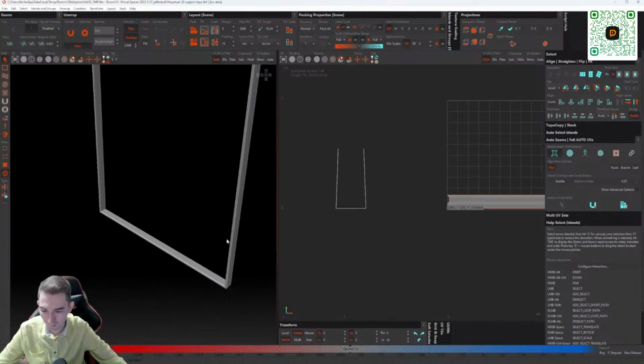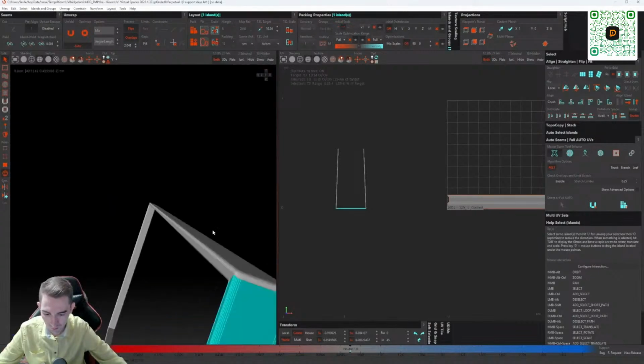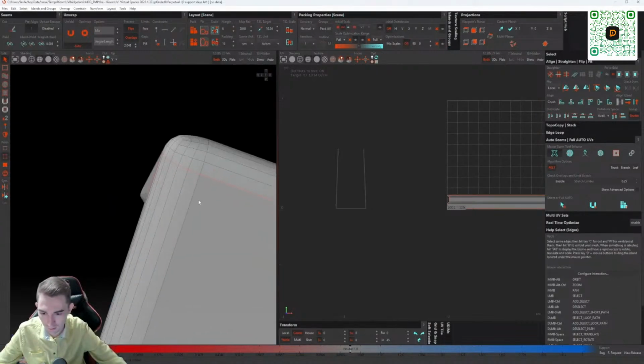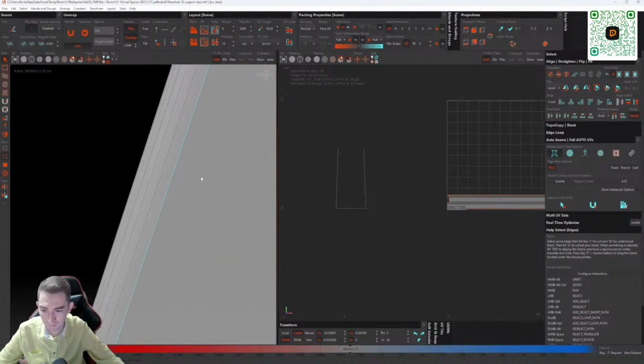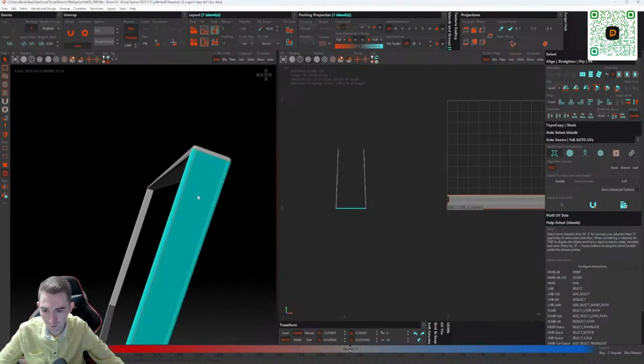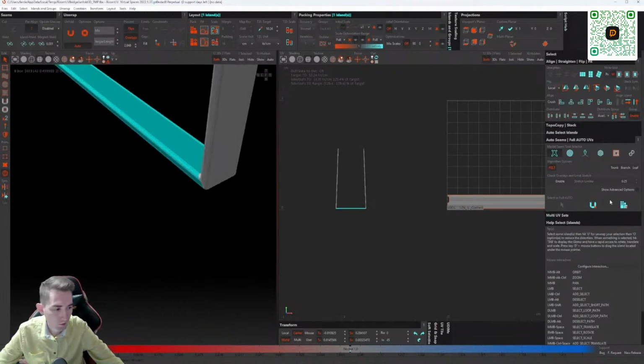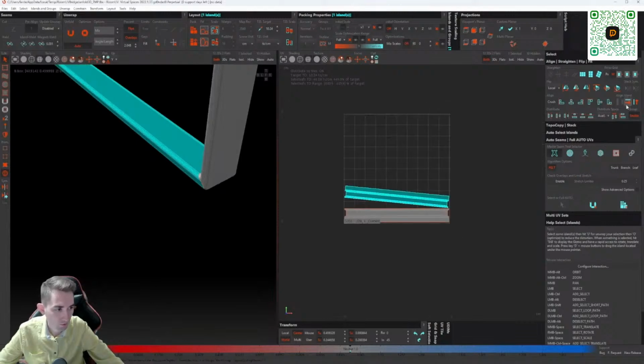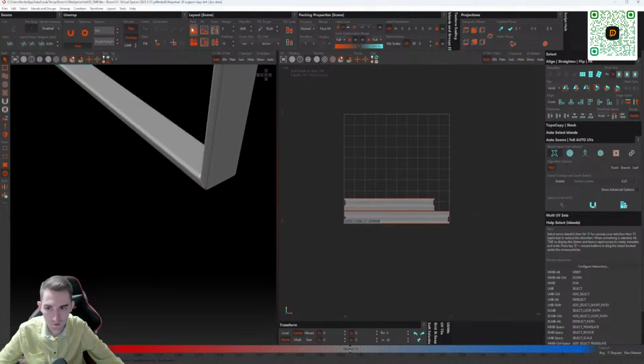Now let's try to unwrap the lower one as well. I think that the same thing needs to be cut here. That is, I press F2, switch to the edge mode, select it here. Click on C, that is, cut and unwrap in the same way. Here I align horizontally and pack it. We have the P key, or the Shift P key to pack it.